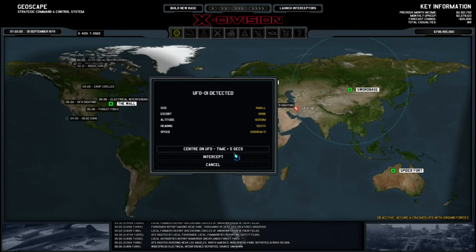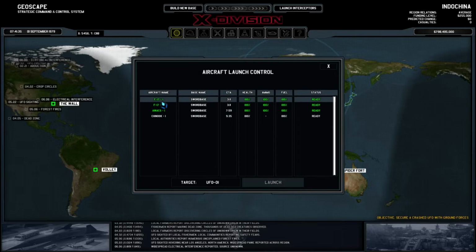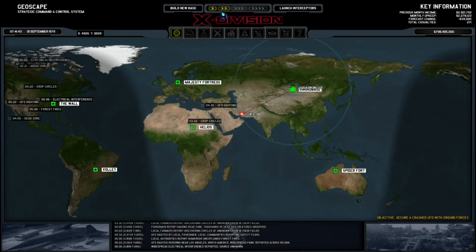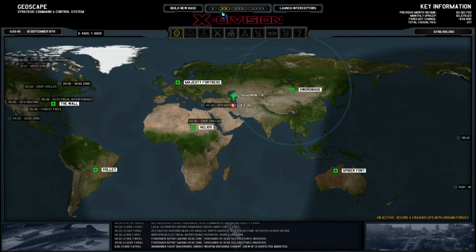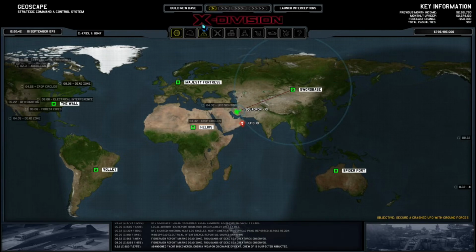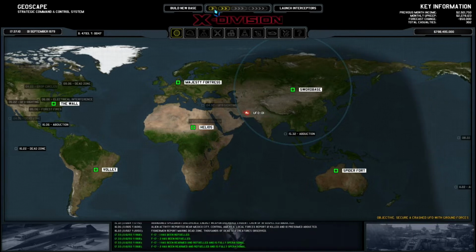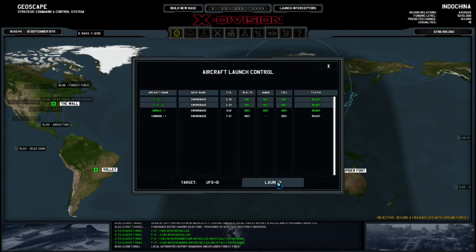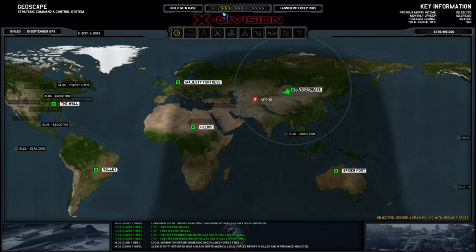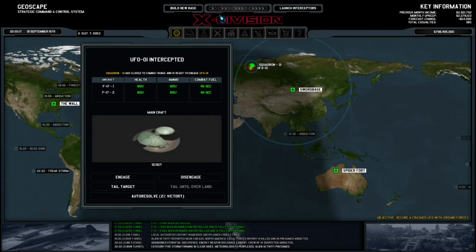Oh, look, we have our first UFO. Alright, let's intercept that one. We're sending in both our F-17s. Come on, do a turn. Oh man, they ran out of fuel. Oh my god, they abducted someone. Those animals. Intercept. Let's go again. Oh my god, finally, they're here.